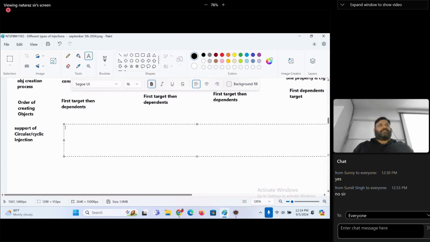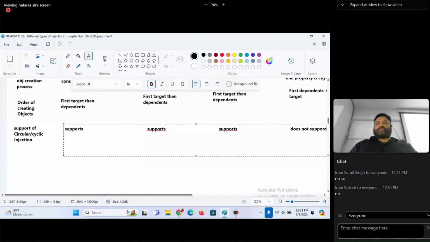Supports. Here, supports. Here, supports. Here, does not support. Does not support.